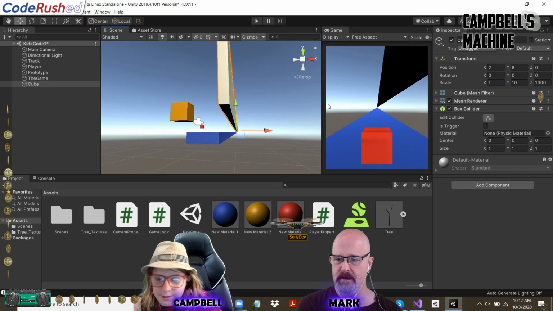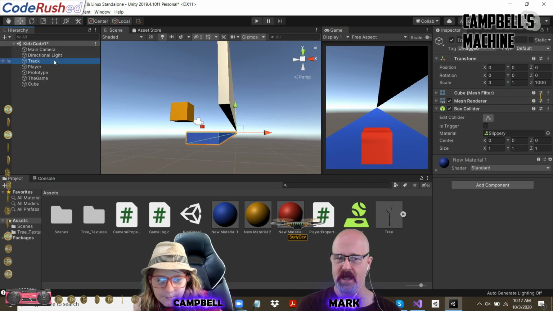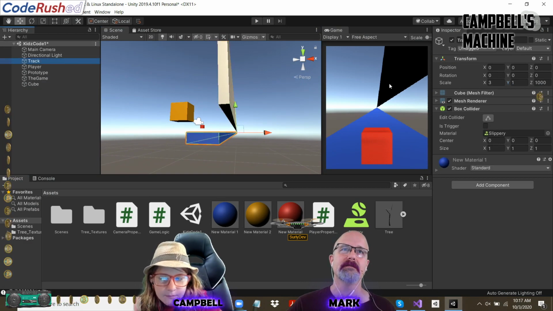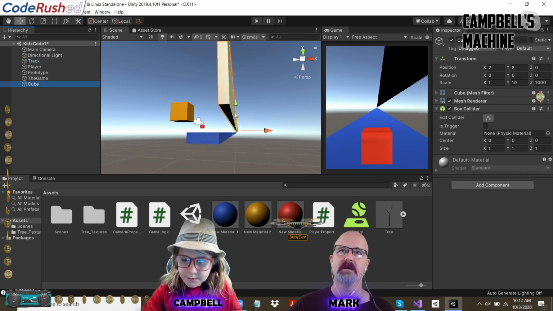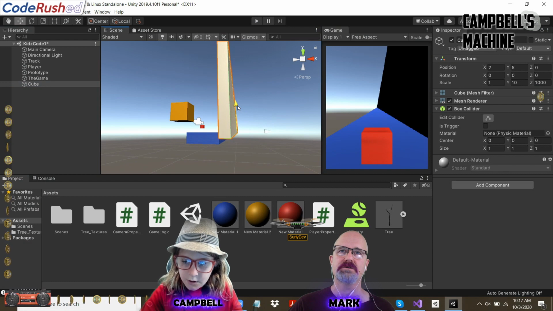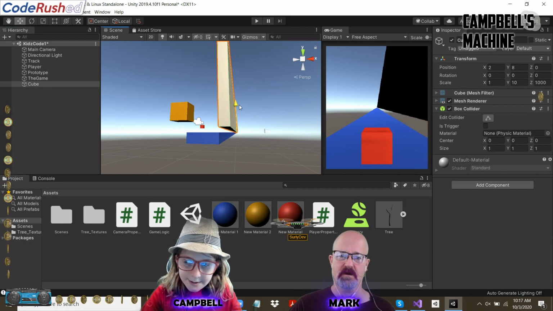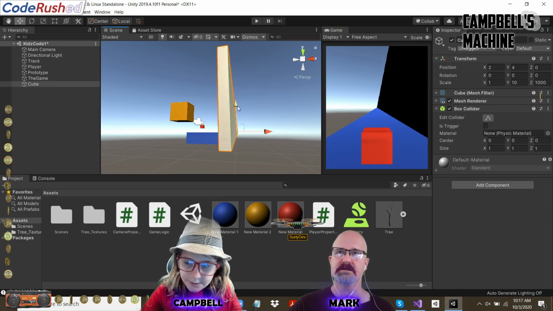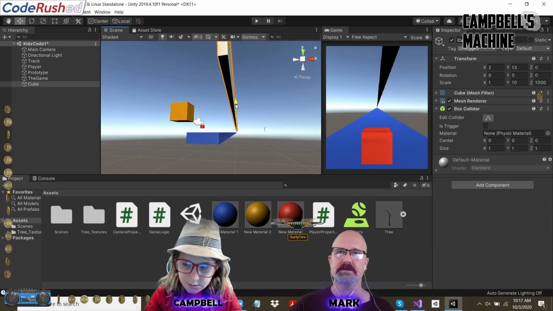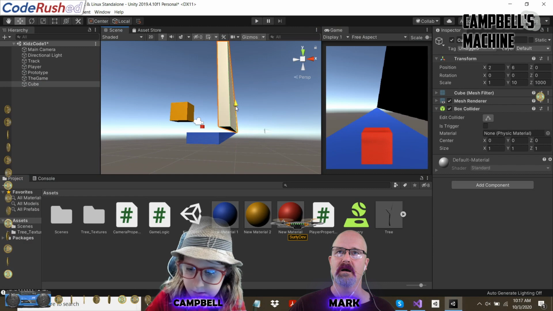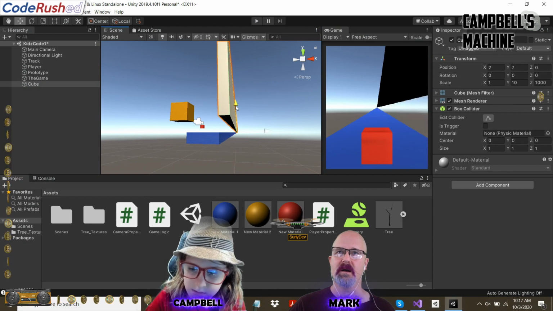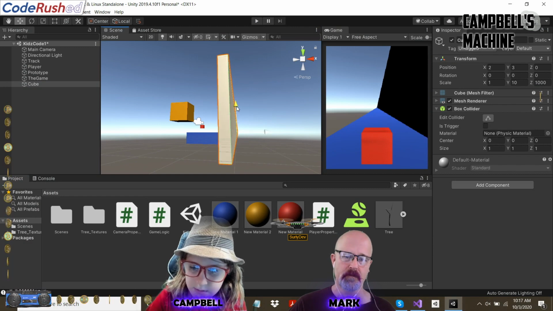Captain Cuppy says, hold down the shift key while you're dragging. Let me see if that works on my machine. Shift. I'm not sure if it works. Does it start snapping to other things nearby? I'm not sure what that is. It just makes it smoother, I think. I don't see any difference on my machine when I'm trying that shift key.